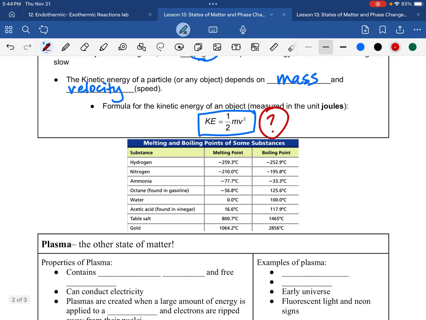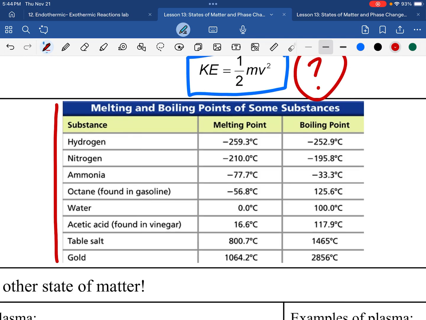Okay, coming back, here is a little table that shows us some melting and boiling points of some common substances. Here's our friend water. Water melts at 0 degrees Celsius and boils at 100 degrees Celsius. And you might think, wow, what a coincidence that it's those really nice even numbers, 0 and 100. That is actually designed that way. So that's how they decided what Celsius was. They said, okay, 0 degrees Celsius is where water freezes, and 100 degrees Celsius is where it boils.